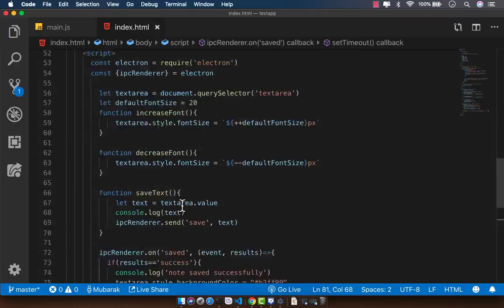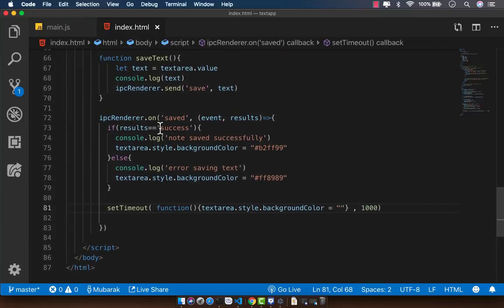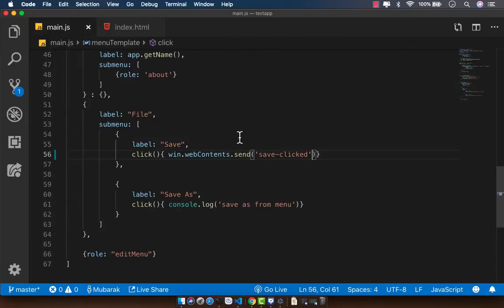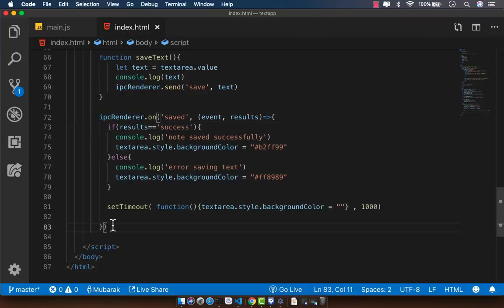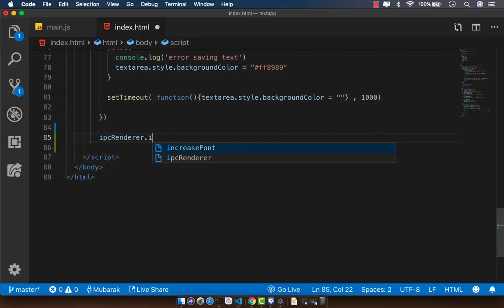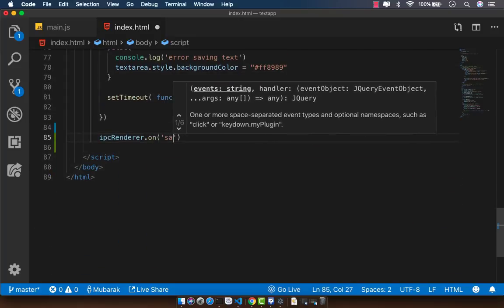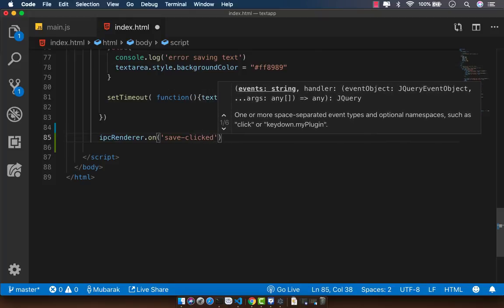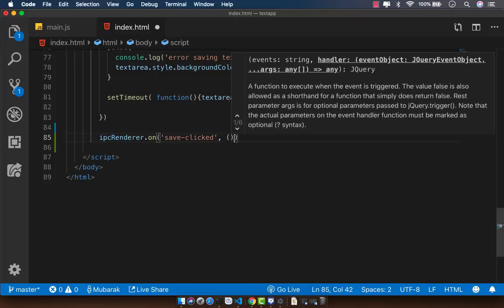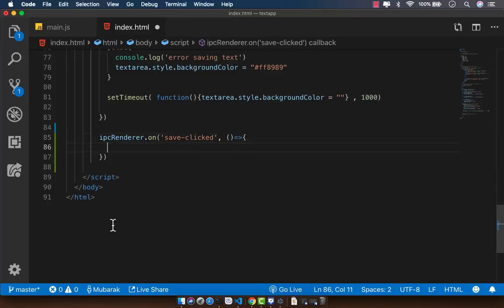And back into here, now we can configure our IPC renderer to listen to save clicked. So back here, we can set our IPC renderer and we can call on save clicked. Whenever we receive that save has been clicked, we want to call an anonymous function. And what do we want to do?